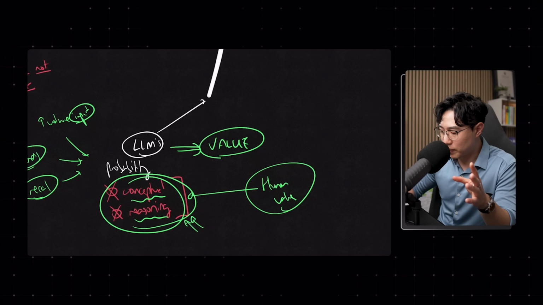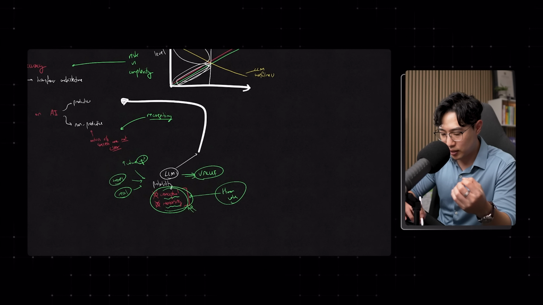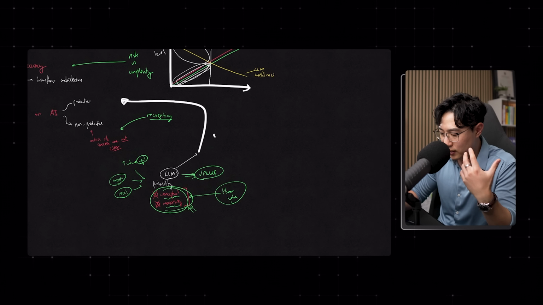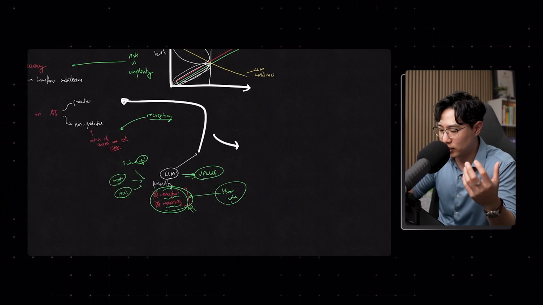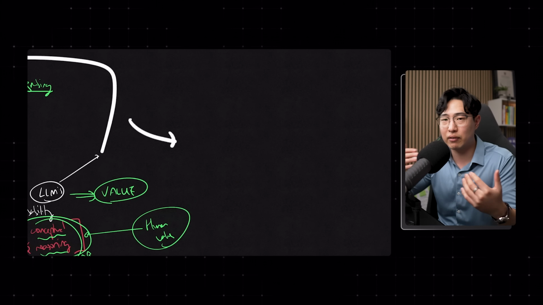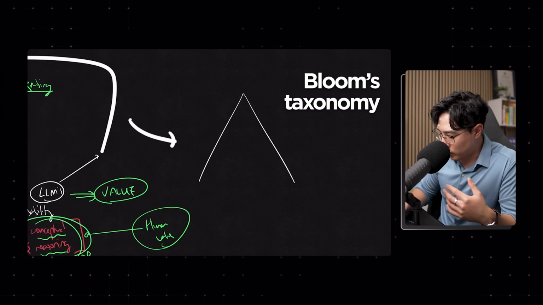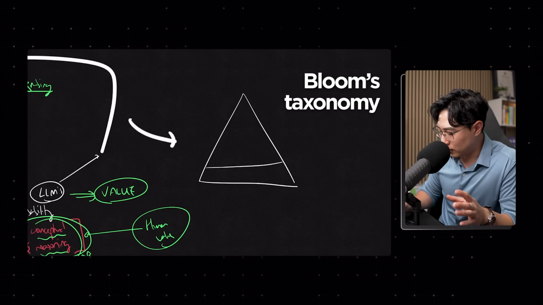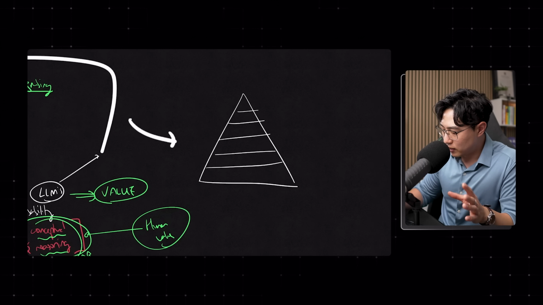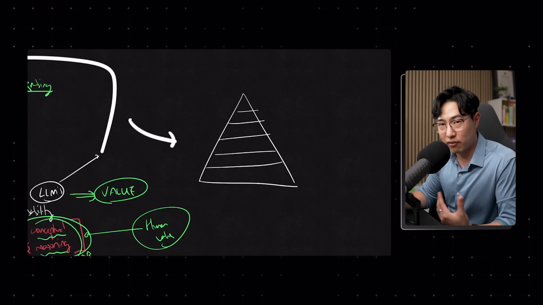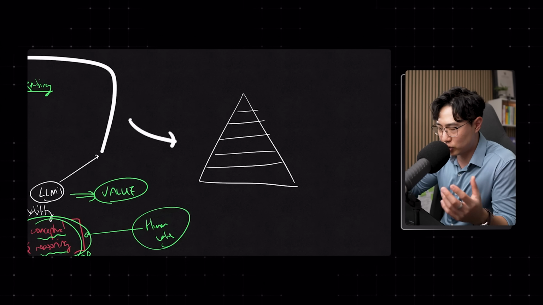A simple way to think about what those processes are, so that you can use this as your mental checklist, and it's the same mental checklist that I use, is to use the top three levels of this thing called Bloom's taxonomy. Really quickly, and I've got other videos going into this in more detail if you want to check them out, there are six levels of thinking that were identified by Bloom and later revised by other researchers.